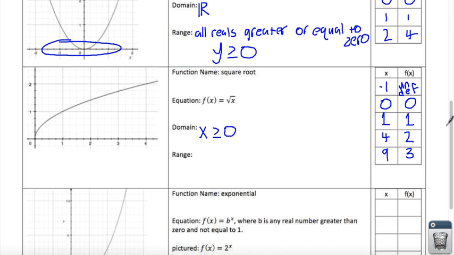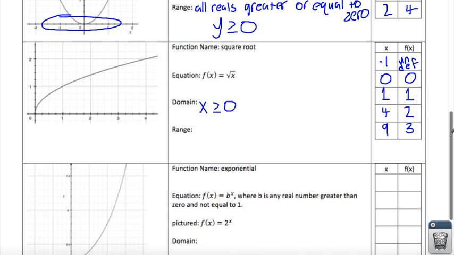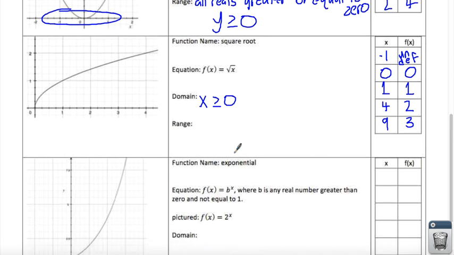And similarly, the range, since our x values are restricted to be positive x values, that also is going to restrict our range to only be positive y values. Because if you take the square root of any positive number, you get a positive number. And like I said, those of you that are thinking, doesn't a number have 2 square roots? Yes, but this function implies only the positive square root. So if we wanted the negatives, we would put a negative in front, because otherwise it wouldn't be a function. And this is specifically the square root function.